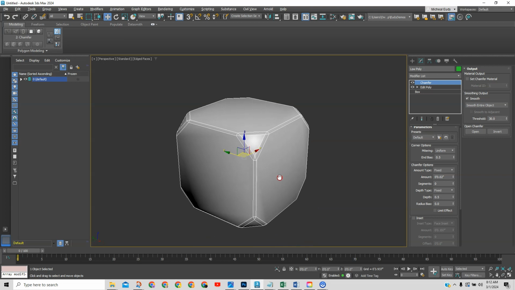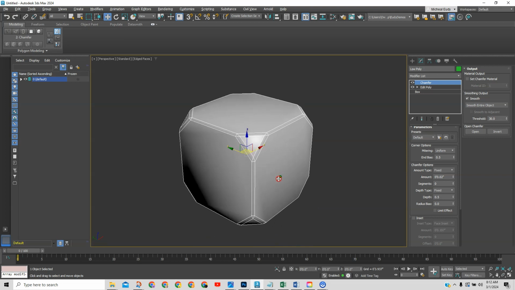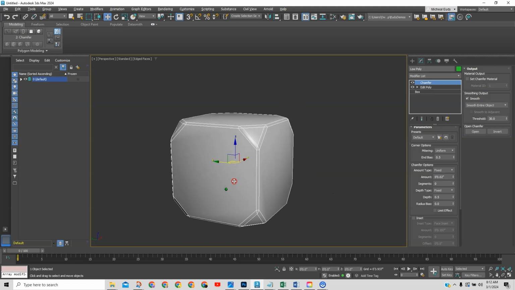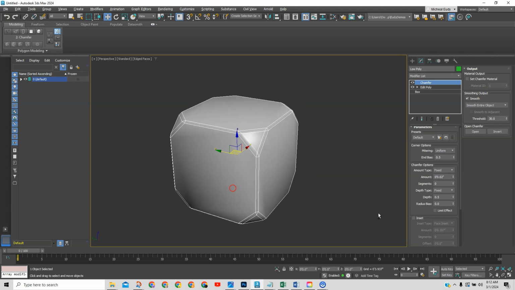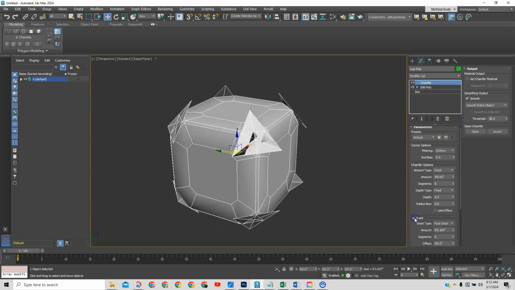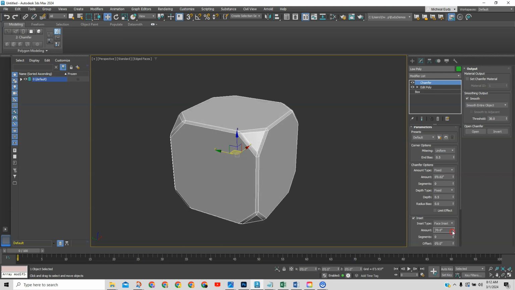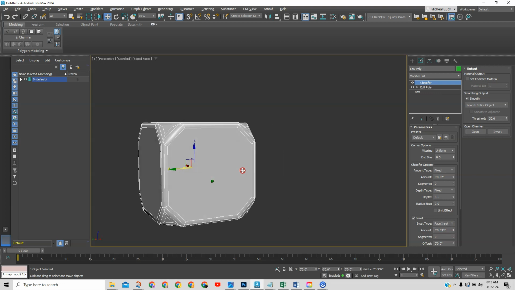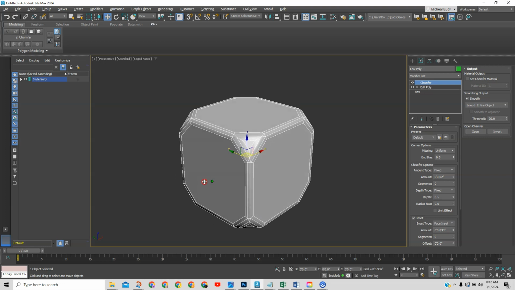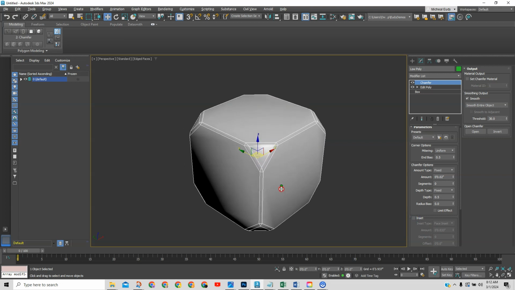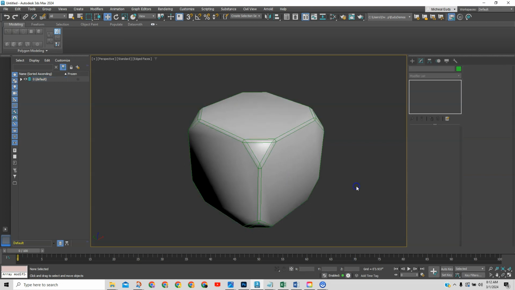Got some shading anomalies on it, but it's going to be okay because we're going to auto smooth this anyway. Those shading anomalies are because we should probably put an inset loop in here, which will help it. Like that. But we're not going to be using the smoothing groups off this, so I don't think we need to do that. Okay, that looks pretty good.